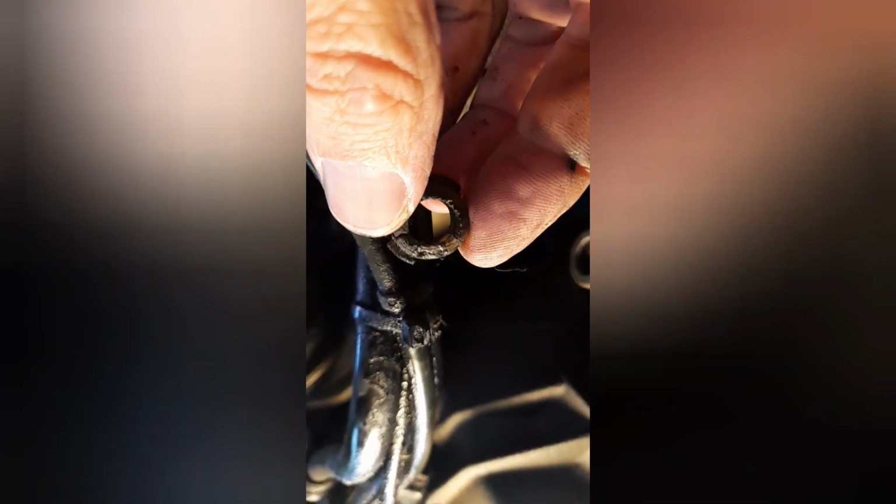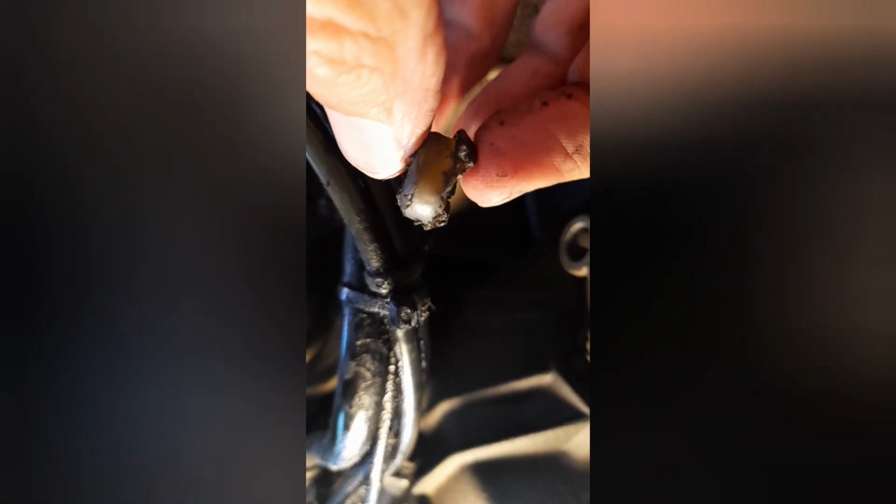And then the next job would be to press the new bush into the top of the arm, which you can see there. There's the bush that's come out of it. Totally destroyed, that is. So next I'll show you the process of putting the new bush in.